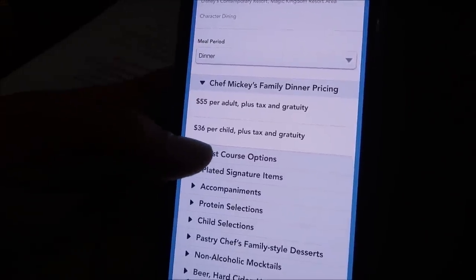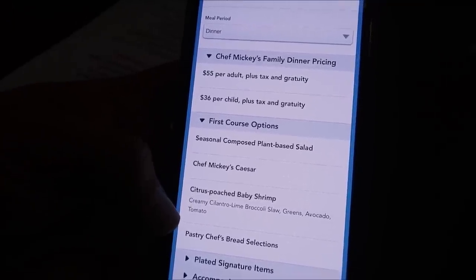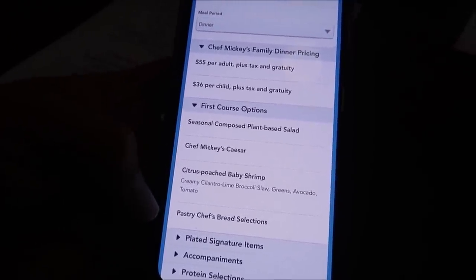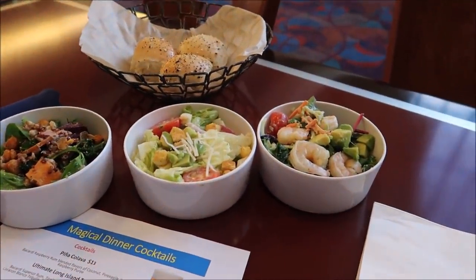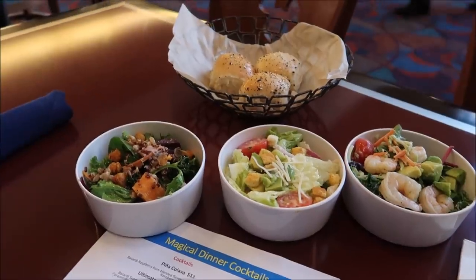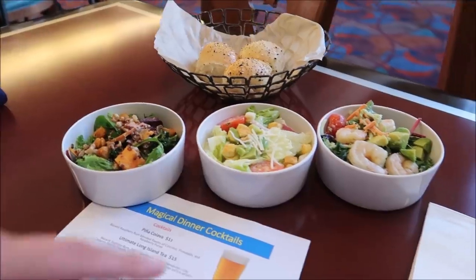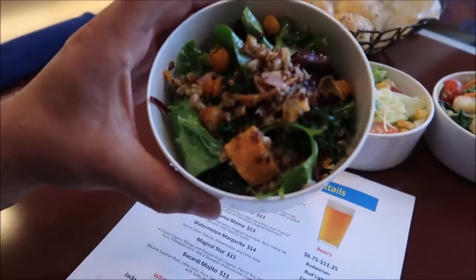Here is a look at everything you're gonna be getting. The first course comes with a seasonal compost plant-based salad, Chef Mickey Caesar, and a citrus poached baby shrimp, along with a nice bread selection — and they already brought that out. Take a look at how fancy this is — holy moly. I'm one person and they brought all this out. I can't wait to try the shrimp. This salad looks amazing too — looks like some nuts in there. Along with my salad and bread service they brought over my specialty drink and this looks so good.